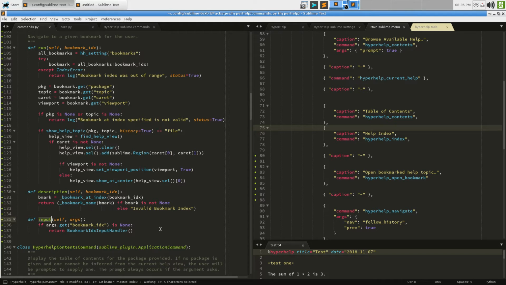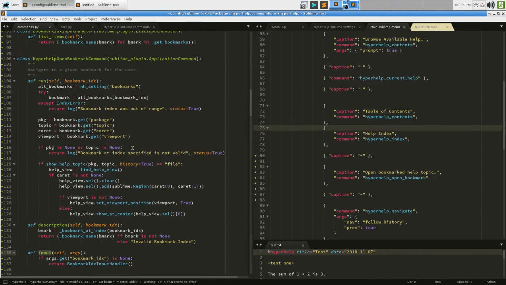Now, specifically, these input handlers are only used, and you might consider this an implementation detail, if your run argument contains at least one argument without a default value. Normally when you try to run such a command, it would throw an error in the console that it expects an argument and you didn't give it, right?